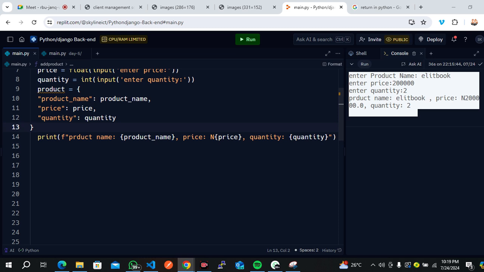Good. Remember, those parameters are variables, right? They are variables that appear inside the parentheses of that function.